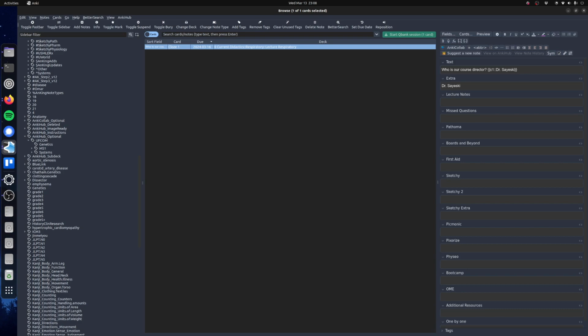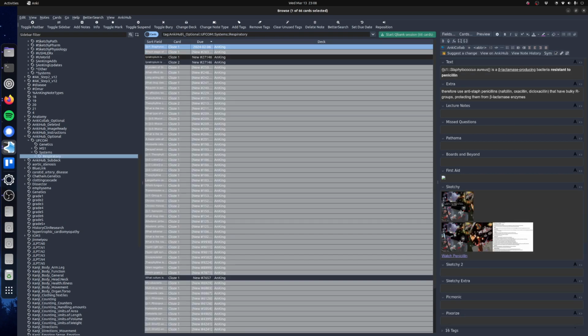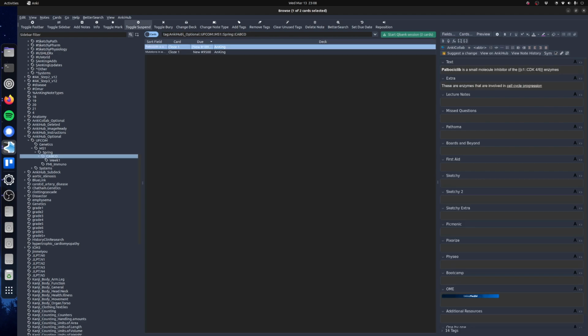And in this, we have, say, in MS1 Spring, so in systems, we have this. This is all a work in progress, but we can make it so that in MS1 in the spring term, go to Cabco, and here are, well, optionally there'd be more, but the Cabco cards organized, even if we wanted, by week.